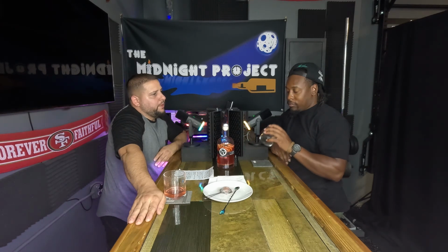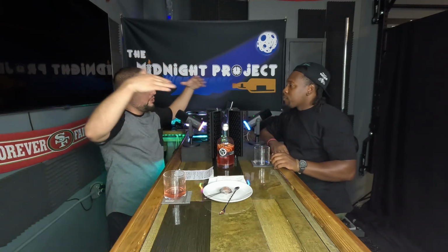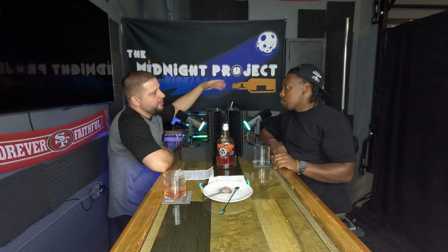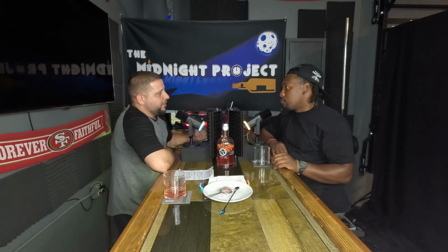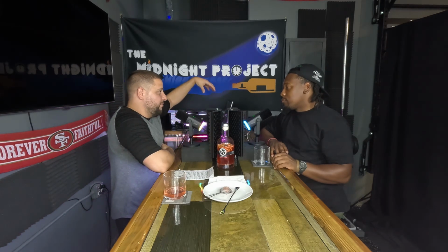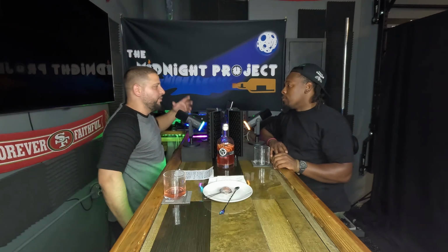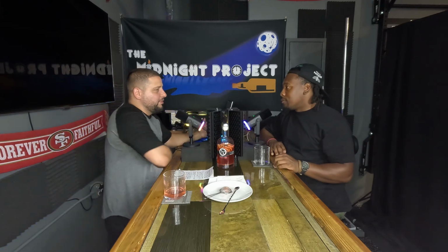And then they also have props from movies too, like original props. In that same room where it had the memorabilia from stars that died, they also had just a random room of props, like the original Chucky doll. They had two of them. They had the one that was used for the original movie, and then one that was supposed to be inside the box, like when they go into the store and there's a bunch of Chucky dolls. They have that one there also.